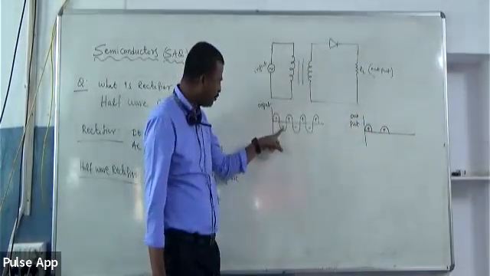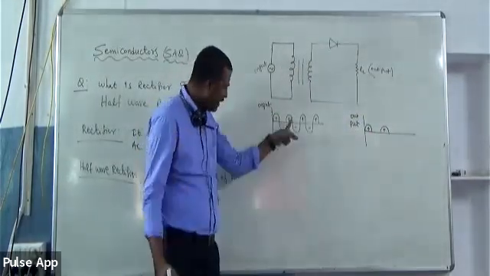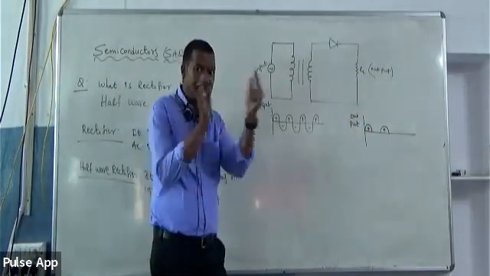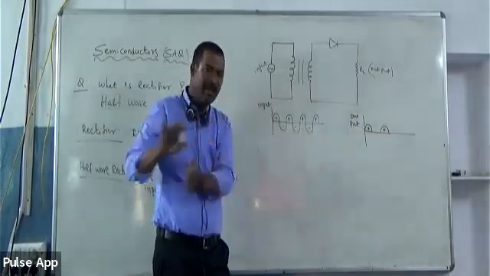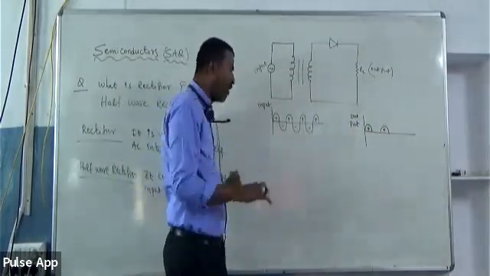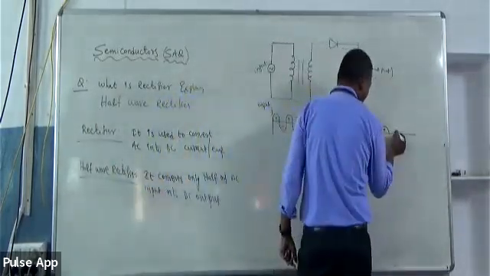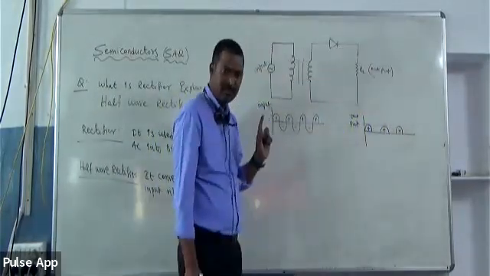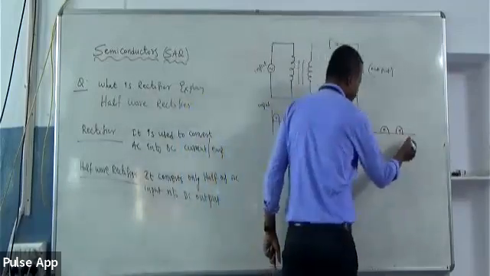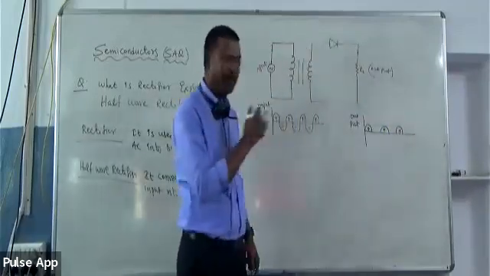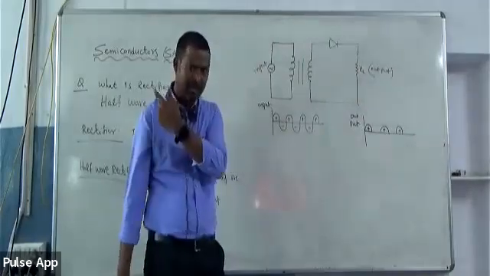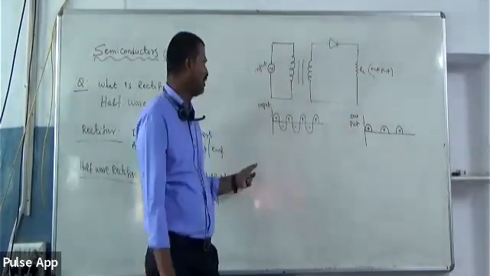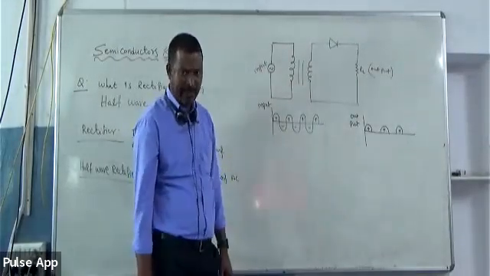See, only the positive is converted, the negative is obstructed. Again the next positive is allowed, and again the negative is obstructed. That means only half is converting, and the remaining half is stopping. That's the reason it is called a half wave rectifier. Next also, it will come like this. Negative cycle enters, again absent. Again the positive cycle will come, and so on, alternately. Only positive is allowed, negative is obstructed. That is, only half is allowed, the remaining half is stopped. That's the reason it is called a half wave rectifier.